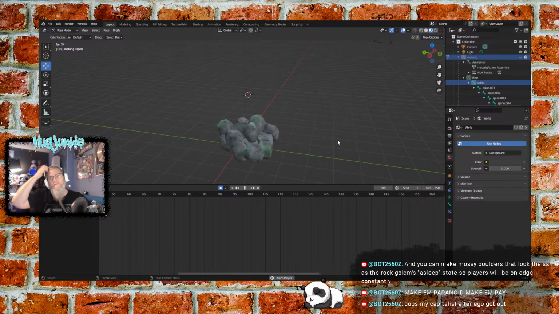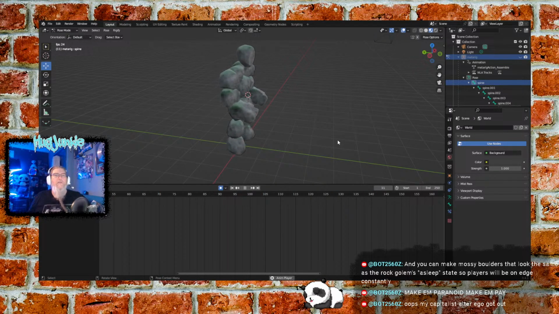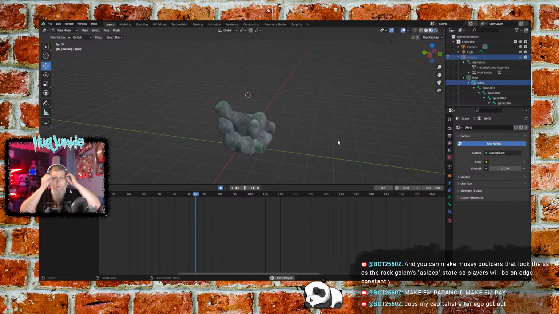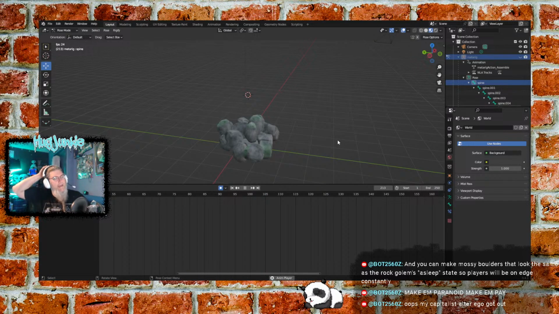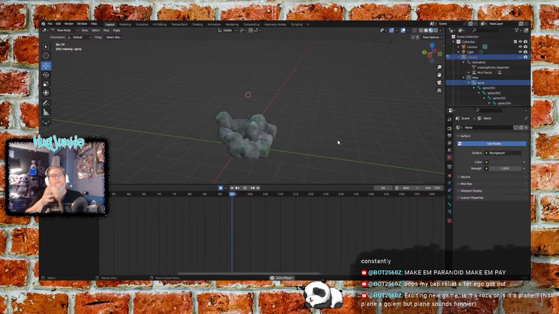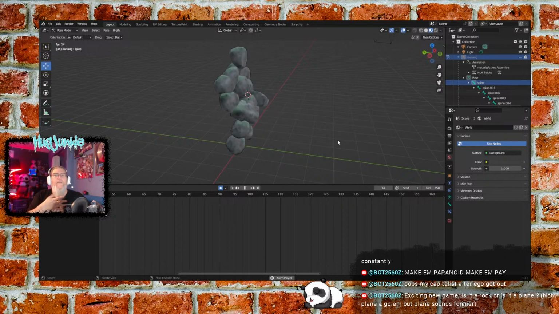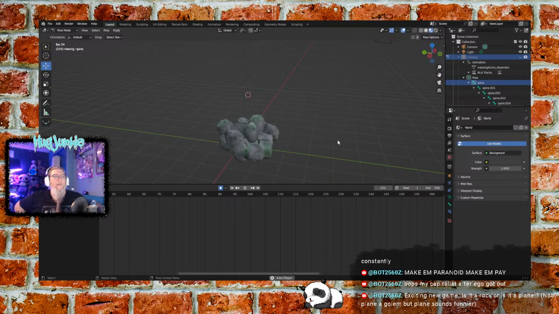They're not going to be instantly chasing the player down, but it'll be easier for the player to avoid them, put it that way. Especially if you think how long this animation is, as soon as the player sees the rocks moving, they can get out of its cone of vision very easily.